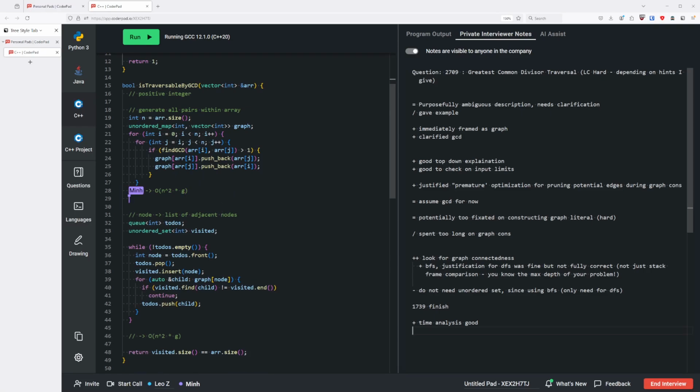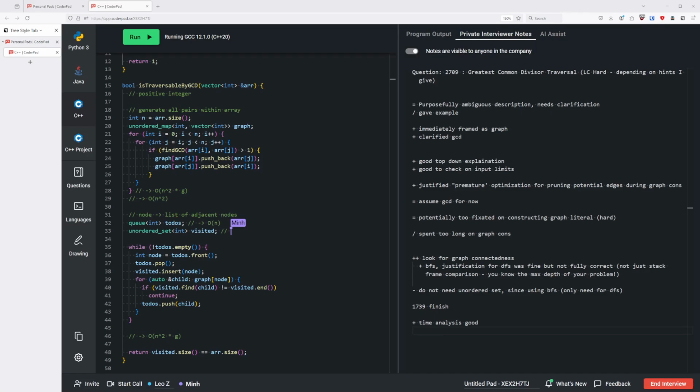So O of n squared extra space, and for the queue, like I mentioned, since we are only storing the valid nodes to visit, it would take at most n nodes.